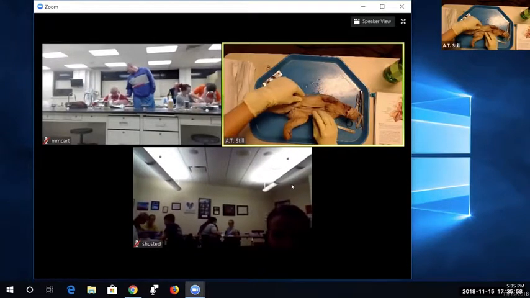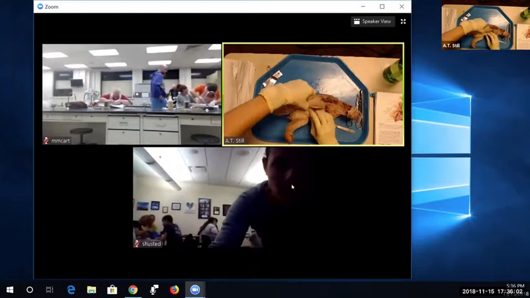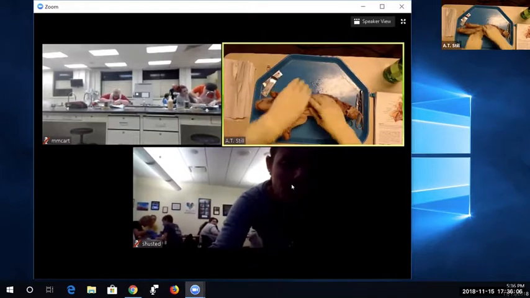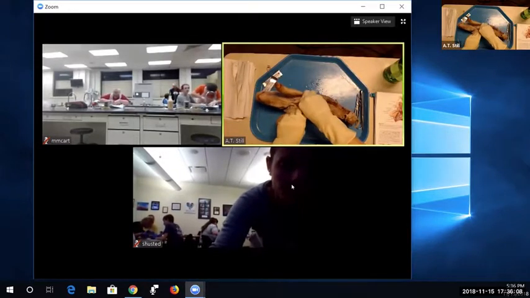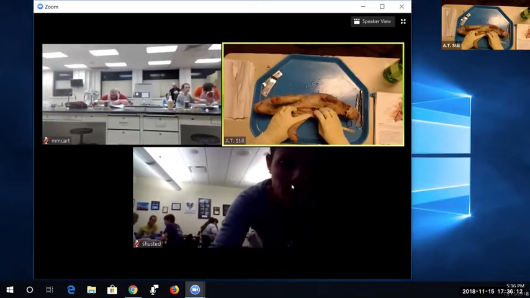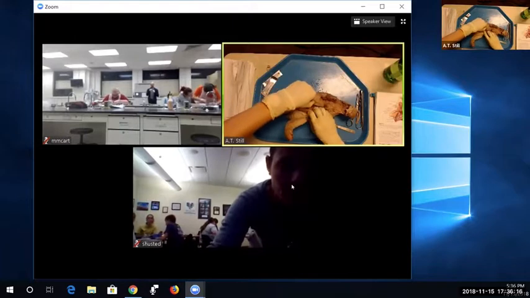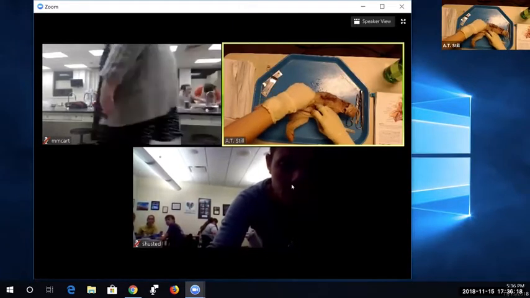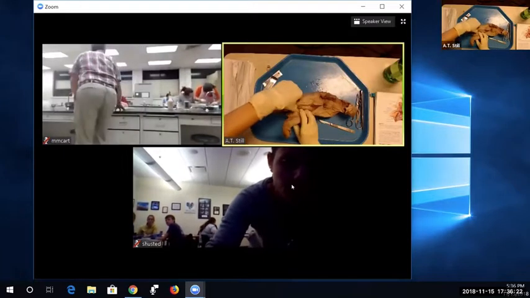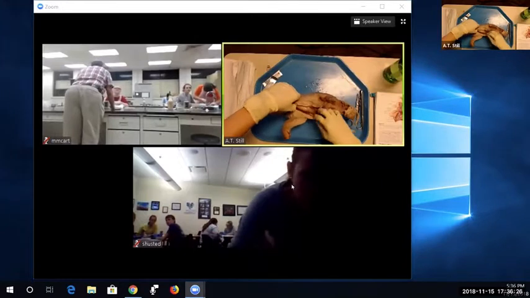So what we're cutting through is skin first, then we have dermis, hypodermis. We're going to cut through the pectoralis muscles. So if anybody likes to work out and do bench press, that's going to use your pectoralis muscles. We're going to cut through those and get down to the bones. The one in the middle is the sternum, and that's where our ribs are going to connect, except for the 11th and the 12th ribs, which are floating ribs.